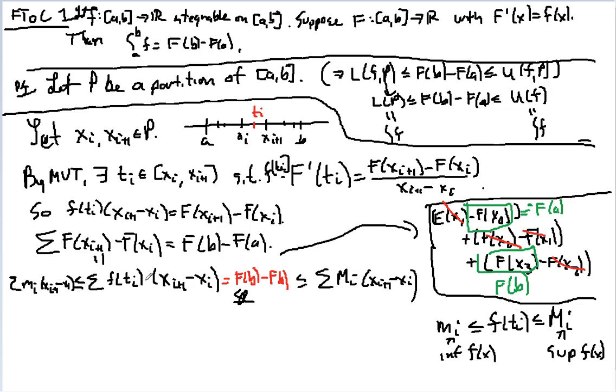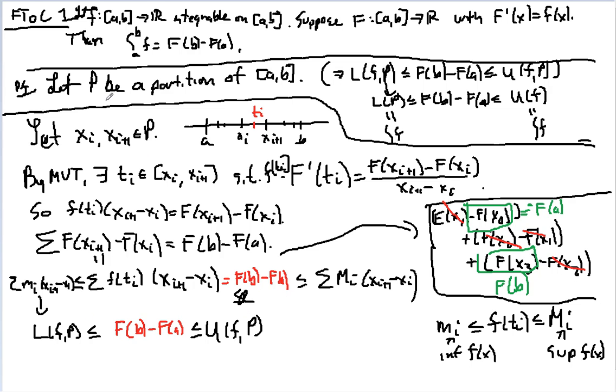And that's what the mean value theorem gets us. This allows us to take these capital F's and compare them to the infimum of little f and the supremum of little f. But this thing is equal to L of f for that particular partition. That's less than or equal to this thing, but who cares about that thing? I'm going to write it as what is equal to F of b minus F of a. So I got the black inequality here, but now I can just replace the middle thing with the red thing, which is what it's equal to. And this thing is equal to U of f of P.